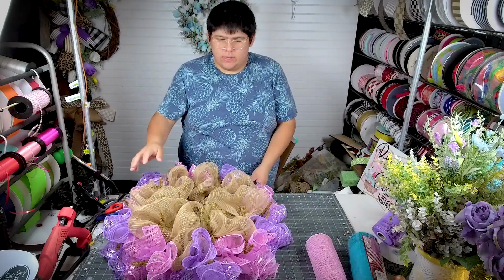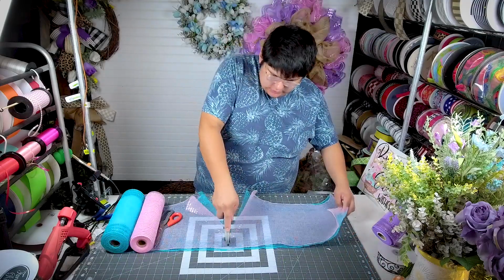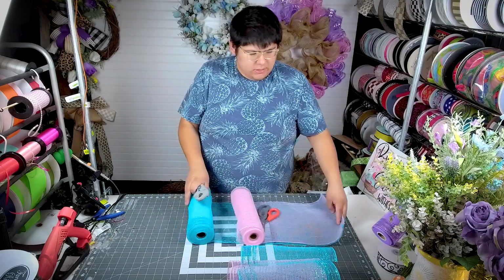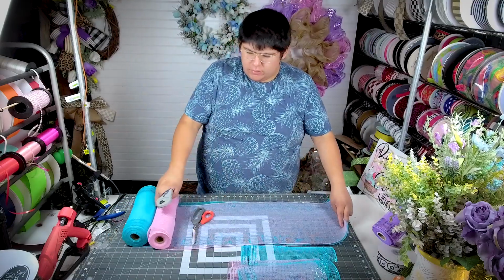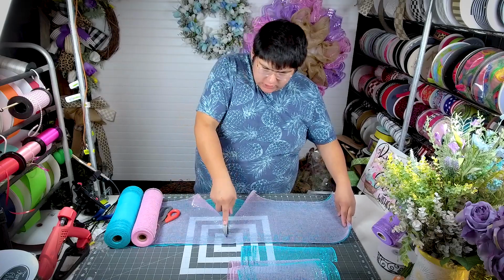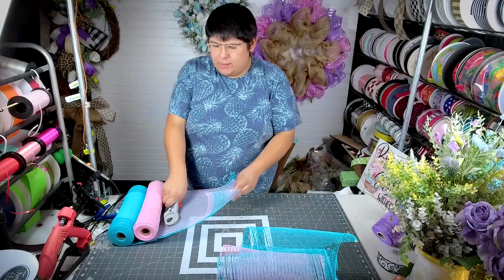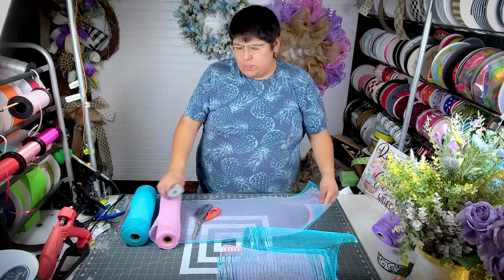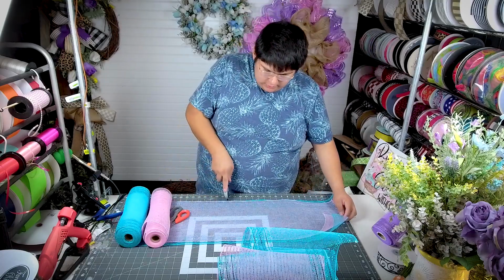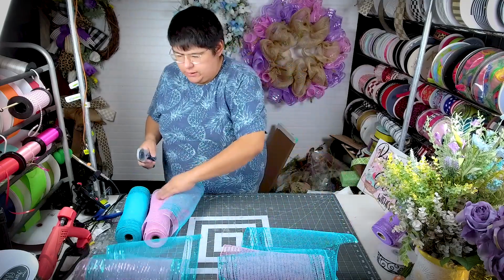Now I do want to go and add another color of ruffle. So just kind of another 18 inches. And I only need four cuts of this, because these are my inner ring ruffles. I don't put my inner ring ruffles to be 30 inches because that's just going to make it really thick. If I wanted to do that, I would have not put in that 21-inch mesh as a base. I would have just put the ruffles in there all the way around on the inner and the outer ring of 30 inches.